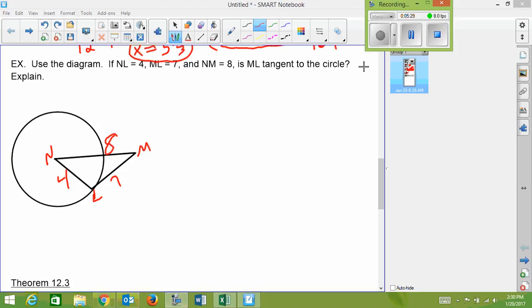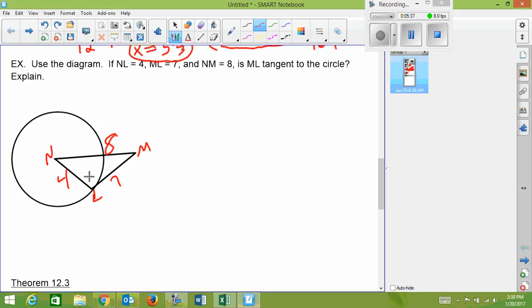The way that I'm going to be able to figure this out is, does the Pythagorean theorem work? It has to be a right angle for this to work, right? This right here would have to be a right angle, but it's not saying that for sure. You have to figure out if those numbers will make it work. So a squared plus b squared equals c squared, Pythagorean theorem again. And you know that the a and the b have to make up the right angle, which would have to be right there because the tangent has to be perpendicular right there.